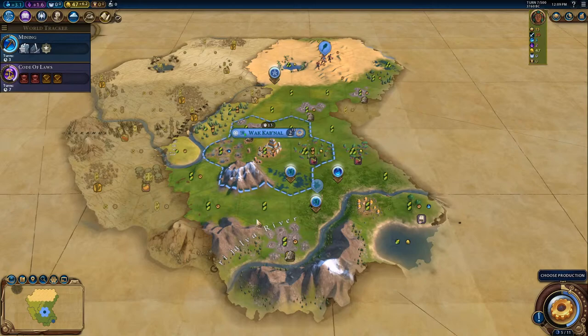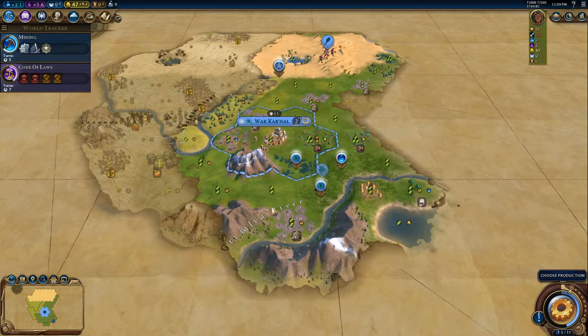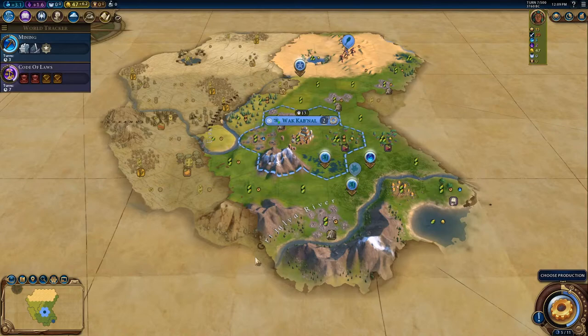Again, this kind of sucks. Any other time with any other civilization, I'd love to see mountains, but not with Lady Six Sky. So we cannot get maybe another city down here.